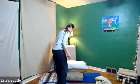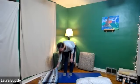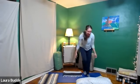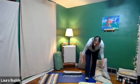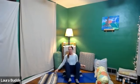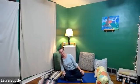And we're going to begin in a seat. So you can take some of your props and just place them off to the side. And then maybe taking a blanket, one of your folding blankets, and folding it up so that you can make a little bit of height, and get yourself a little bit of height underneath your hips. You might even like more height, and you can have that as well to find a seat that feels relatively comfortable. And you can move around a little bit in your seat, moving around, coming into your space, taking a few deep breaths. You can even find a sigh on an exhalation.